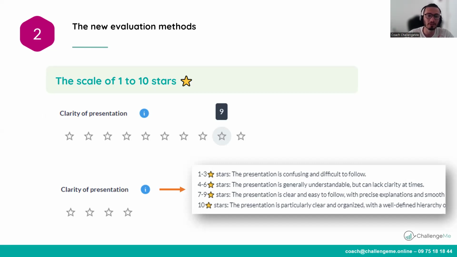Here we can see that we have 4 stars for the criterion clarity of presentations. And by clicking on the information button, it's still possible to see the description of this criterion, to help the students understand how to assess it. So the 1 to 10 stars is now editable to change the number of stars.